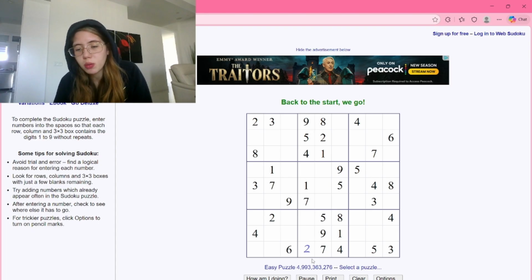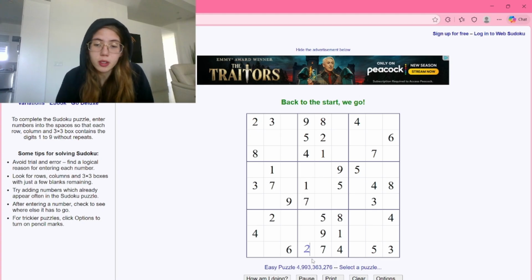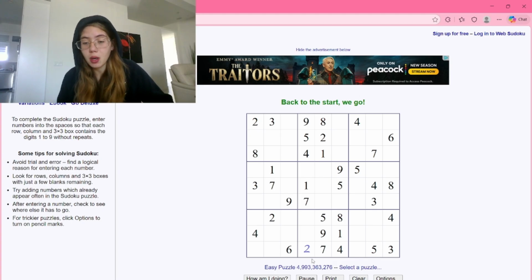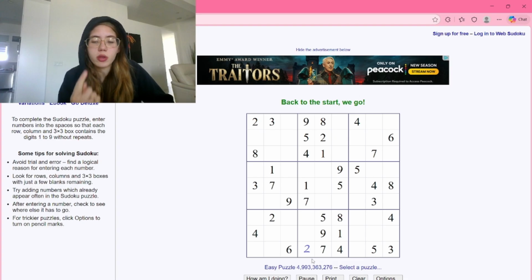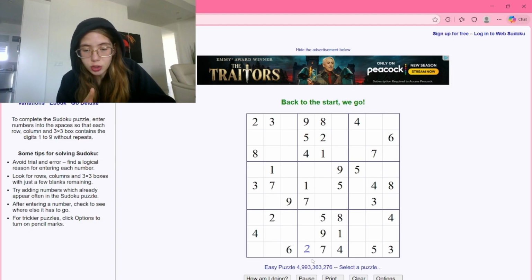And if you review this one more time, within the 3x3 box, we have the missing numbers 2, 3, and 6. So we are looking vertically and horizontally for numbers that expel the other options and leave us with only one choice. So in the last row horizontally, we have 3 and 6, which leaves us to conclude that the only right answer for this blank space is 2. 100% sure. No guessing. Let's move on.